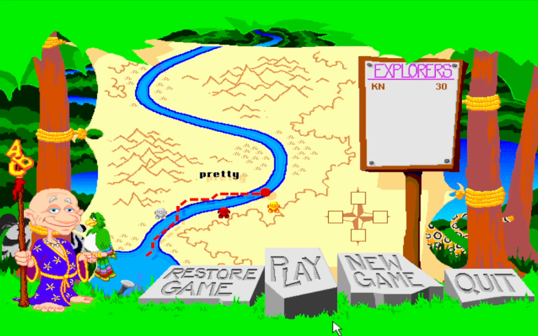Let's get going. And as you can see, in the current level of 31, the next word is pretty. And we already saw it last time, in the previous video.